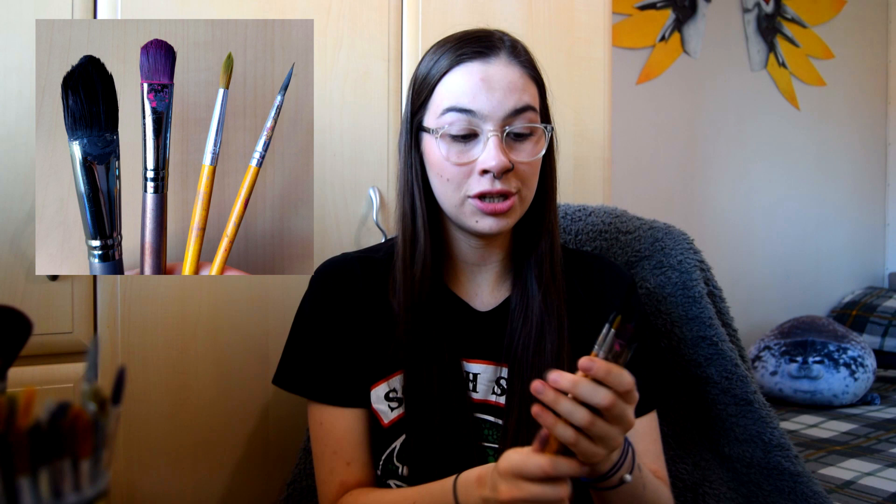There's only four brushes and you might be thinking, 'but what if I need to change colours?' We'll get to that. You don't have to use them for what I've told you — use them in whatever way you think works. If you want tiny blended details, use the smaller brush. If you want bigger blended details, use a bigger eyeshadow brush. Use a big base brush for shading or big highlighting patches. Use them for whatever suits you — I just think these are the perfect brushes to start out with.